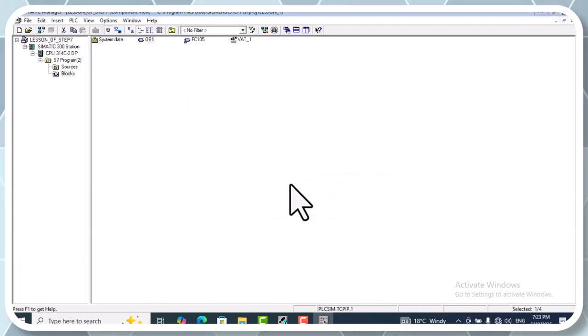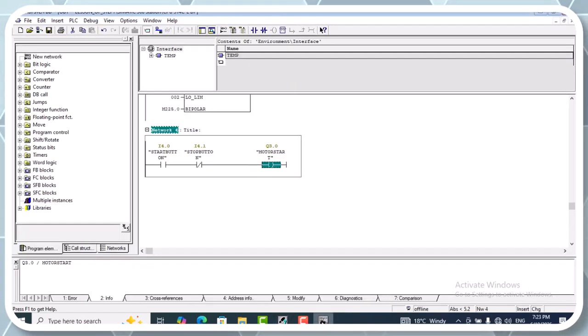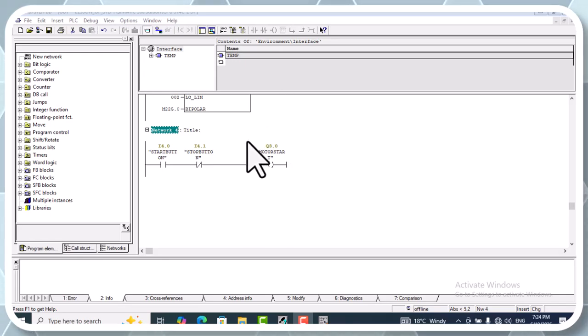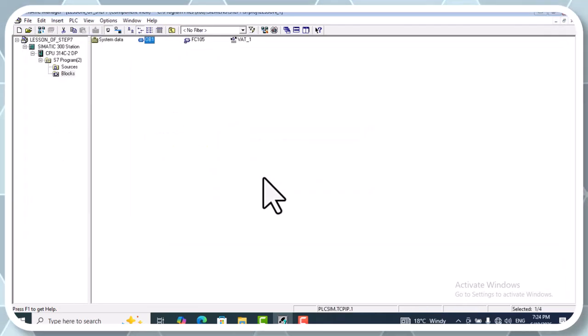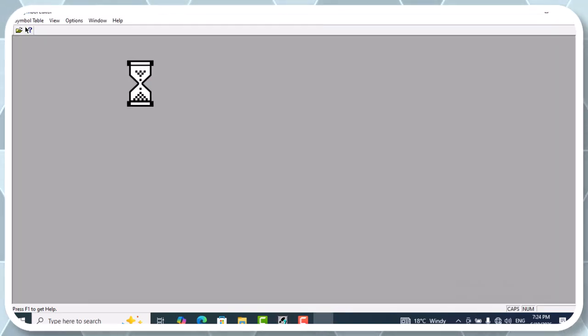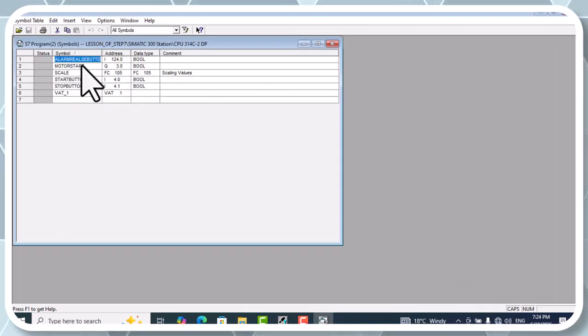Let me check it. Yes, it's still on the previous output. But my friends, we can also reassign the symbolic name from our tables, which I showed you before. From here you can assign a different address for the symbol names.